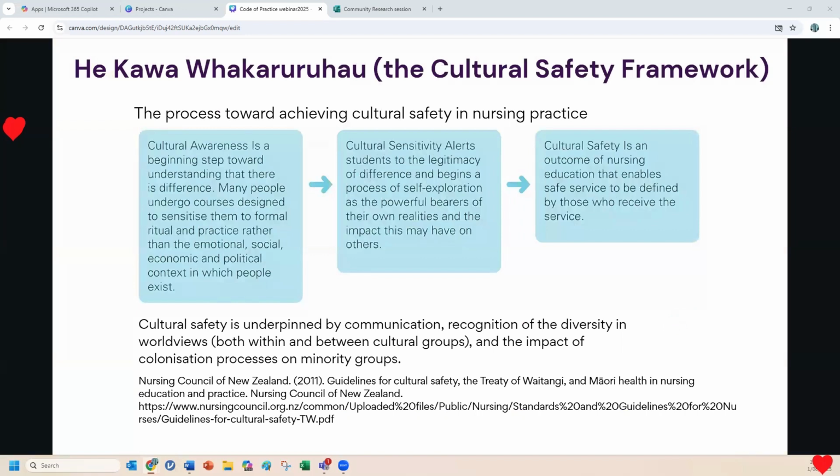Another element that I was talking about just before is the cultural safety aspect. That was first developed back in 1990 and has been part of the progression, I guess, in thinking about cultural competency and humility and safety in the public health space. And in particular, in the nursing education space with, I'm looking up the name now, Dr. Ramsden and colleagues, and they prepared a resource for the Nursing Council.